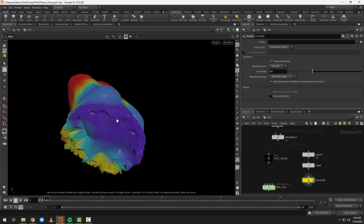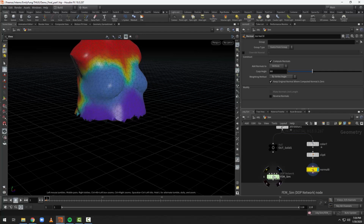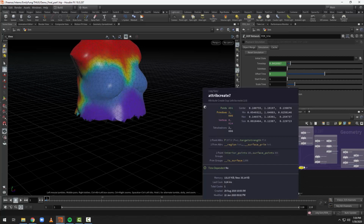But I don't like painting because it's quite destructive. You have to repaint every time you change something. It's quite annoying. So I just use spheres, shapes. Cool. So this is a multiplier. So just put whatever number you want, but just not zero, I guess. And then you just let it solve. I'll show you.